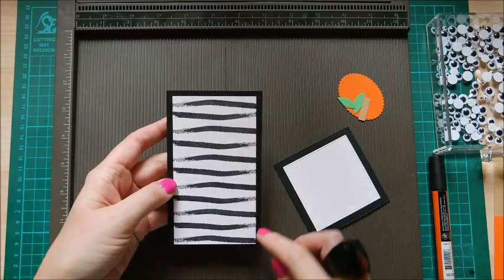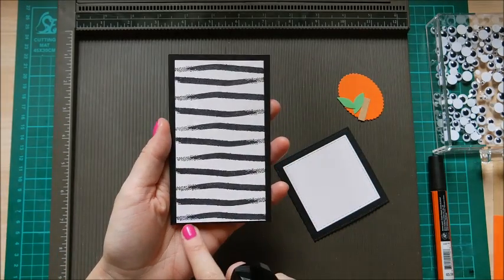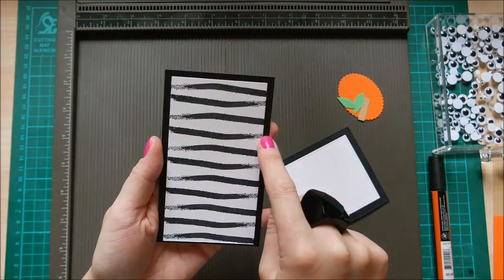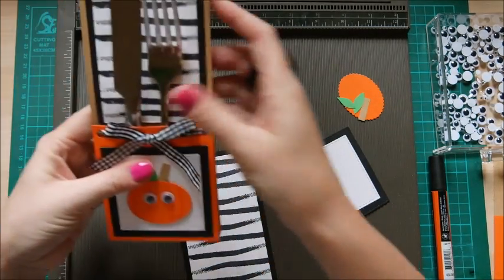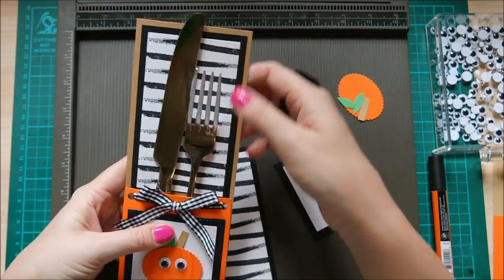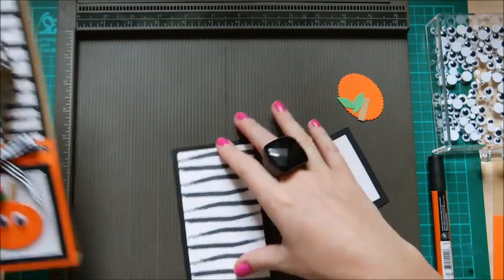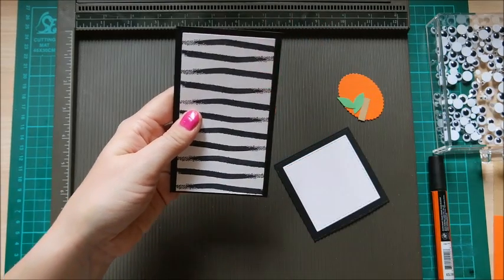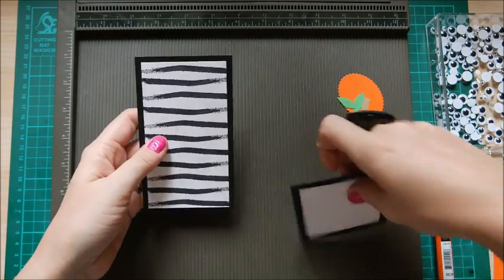Okay, now I've already stuck all these on just to keep the video short, but with this one here, you want to make sure when you stick it, you want to stick it as close to the bottom so you get an even frame around there. The reason why I've done it is because it kind of sits down into the back there, into the bottom, you don't see it, so you want that nice frame around the top. So just line that white piece up to the bottom so you get a nice even frame. So that's those 2 pieces.